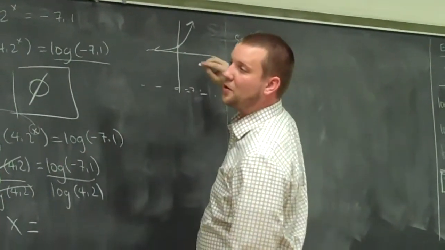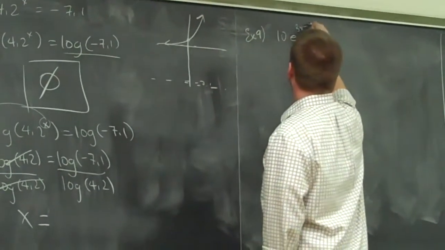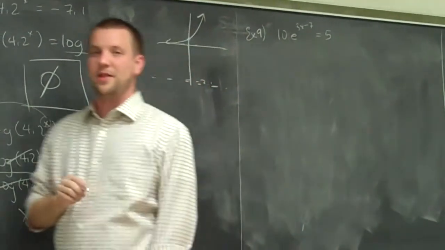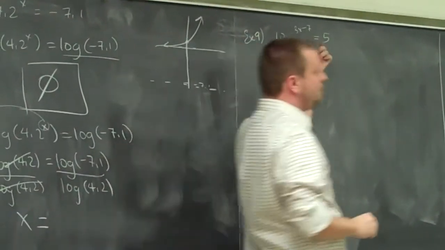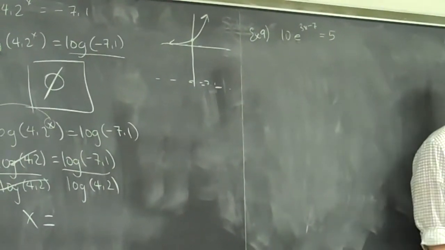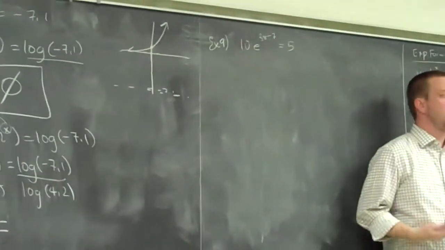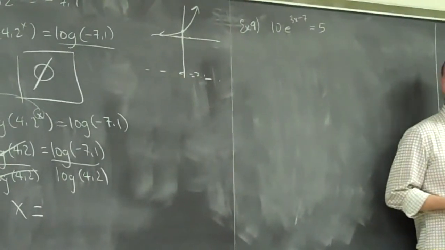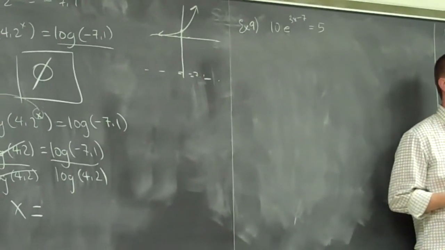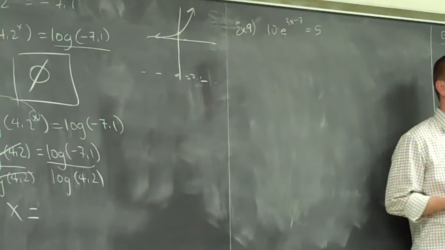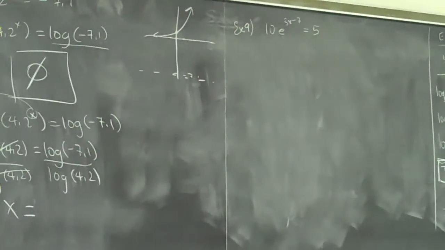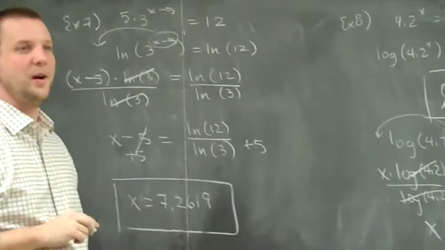Now there's a couple correct answers to this question. And I'm looking for one specifically, so I'll ask and just wait. What about this example here makes this qualitatively different than the previous two? Okay? It has a base e, which we're going to deal with, but there's something else too. What about that 10? You're multiplying it. You can divide it off. It's like I had 5 times that. That would make that a different problem, right?